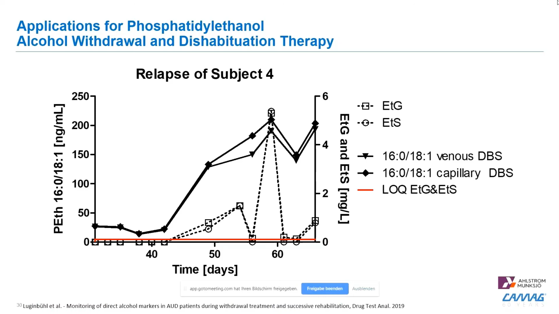However, we can see here, due to the shorter half-life of this marker, which is up to about 24 hours only, that at least at 3 time points, the concentrations were very close to the LC-MS cutoff concentrations for EtG and EtS of 0.1 micrograms per milliliter. However, if these 3 samples would have been determined by, for example, an EtG immunoassay, they would easily have gone missed due to the fact that one would not have detected the very low amount of EtG, which would somehow indicate that some alcohol consumption has happened.